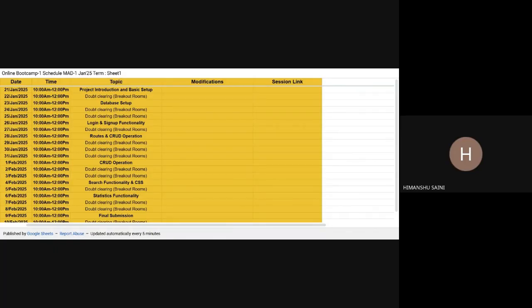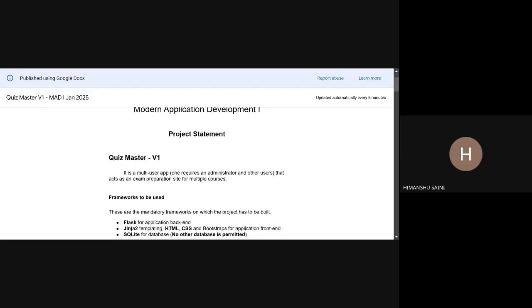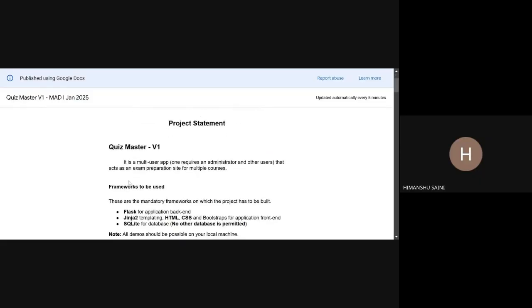Let me start with the problem statement. Our problem statement is Quiz Master for MAD 1. It's an application where one admin will create multiple quizzes for different subjects. Admin creates the subjects, and then creates quizzes for those subjects.